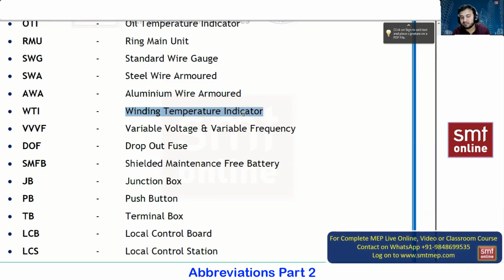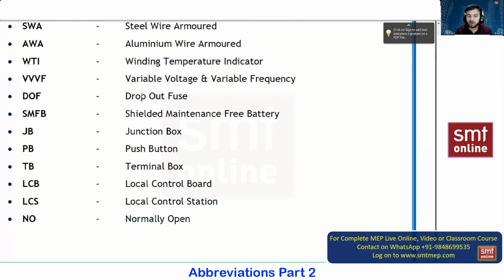Next, triple VF, variable voltage, variable frequency. Nowadays for machines, we have a technology called VFD. Generally, in the olden days, we used to go with star delta or direct on-line. But now we use VFDs, variable frequency drives. In this variable frequency drive, we have a technology called triple VF, variable voltage, variable frequency. By varying the voltage and frequency, we get a pure sine wave to overcome the losses.